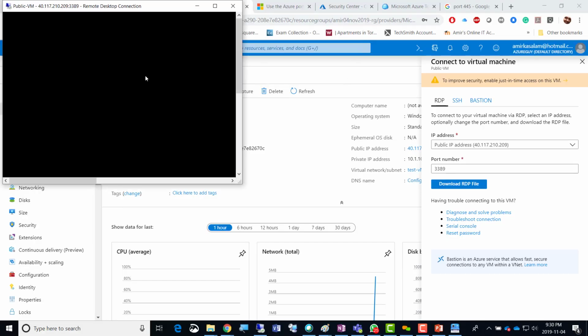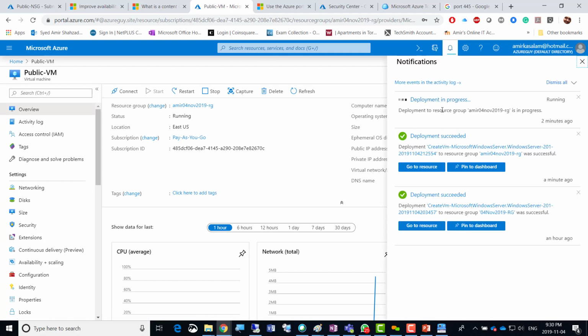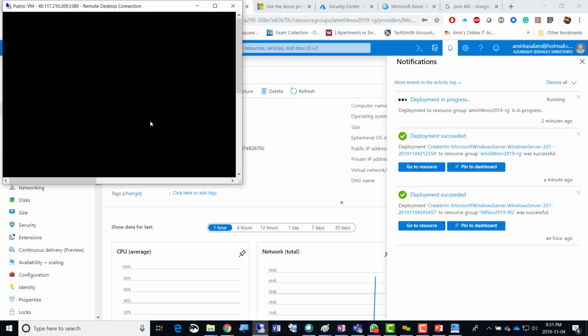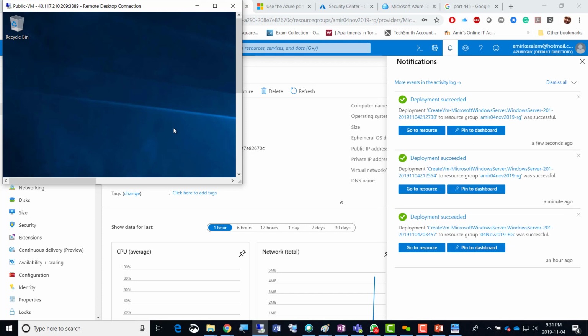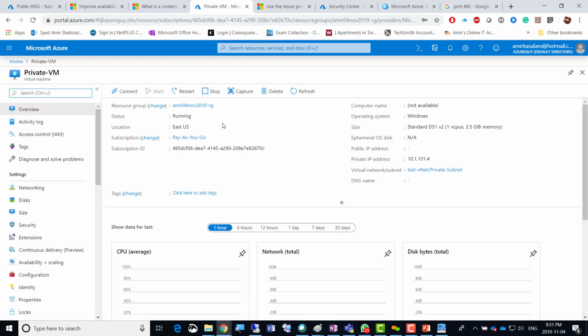So while one machine is getting connected, from this machine I need to connect to the other machine, and that machine is still getting created right now. So from here I need to connect to the other machine, and so the other machine got created as well. I need to go to the resource for the other machine, and now I cannot connect to that machine because it only has a private IP. It doesn't have a public IP because we put it to none, but it should be accepting traffic from the public virtual machine which I'm connected to right now. So this is the IP there which I copied.